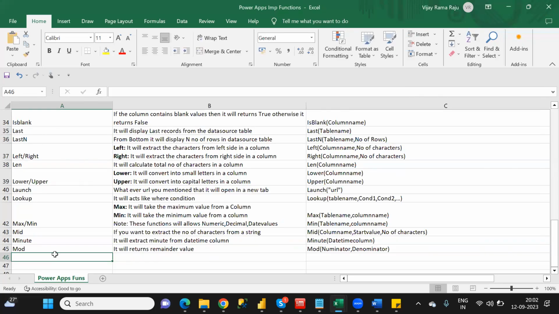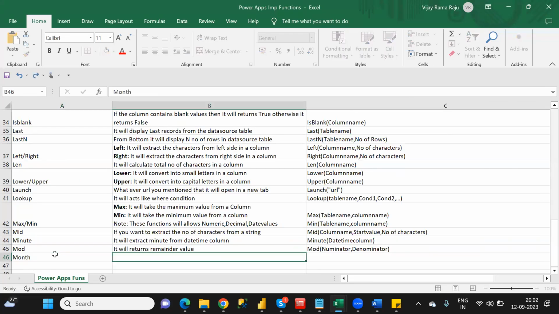Okay. Next one is month function. It will extract month from date time column. Date time column or date column, anything.